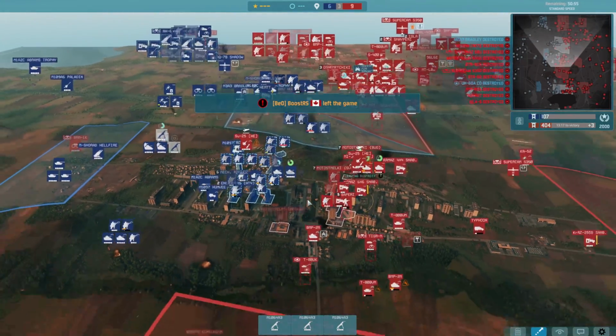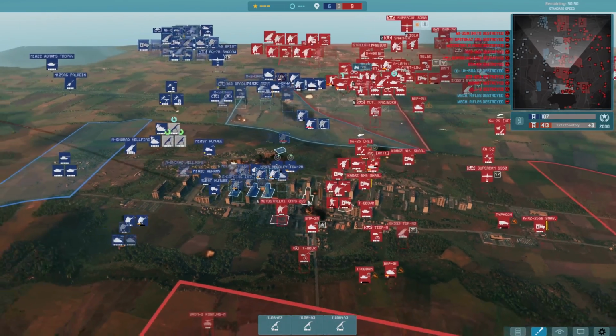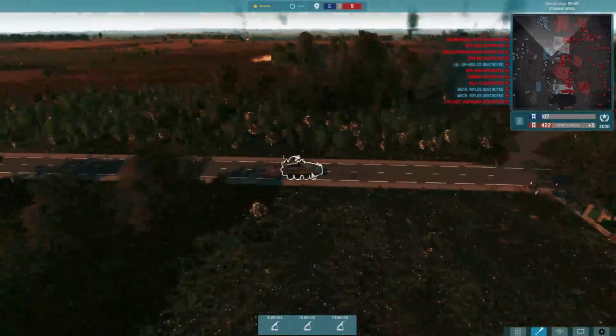The Trophy Abrams holding the line, but it needs maybe a couple of brethren there. Well, it's Su-25 HEs here, do fly in, get their bombs off. SDA in the town, maybe somewhat underwhelming. And here come the Shorats.